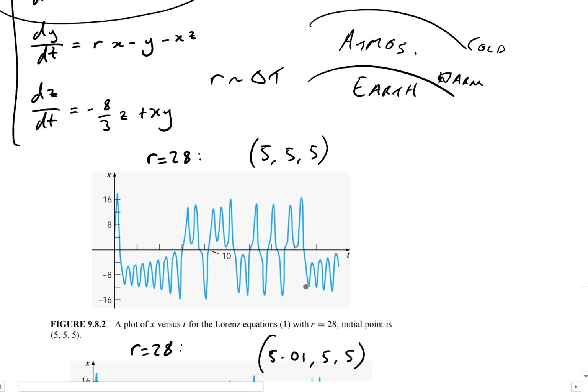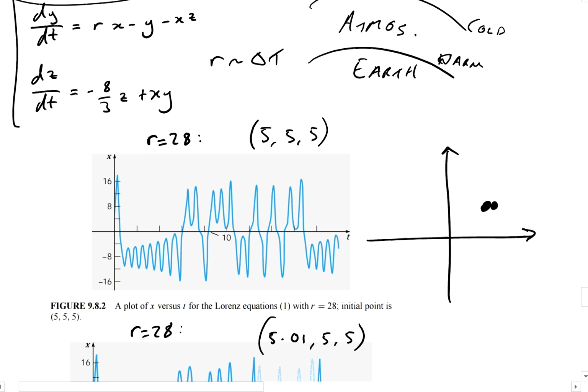Because even though you're considering a different point, so if we go back to our initial point example, even though you're considering a point which is slightly off this initial point, we're really, really close to it. So we would expect it to follow similar behaviour to this graph here. Expect it to follow a very, very similar path, even though it's slightly different. But look what happens.